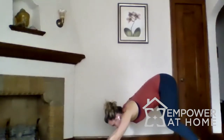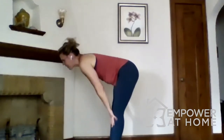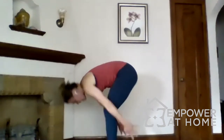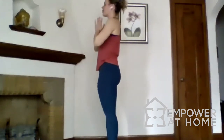Inhale, look forward. Exhale, step or hop, top of mat, forward fold. Inhale, halfway lift. Exhale, forward fold. Inhale, bring it up, mountain pose. Exhale, draw your hands to heart center.